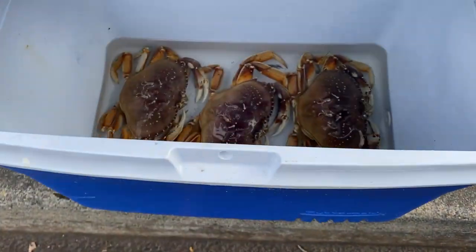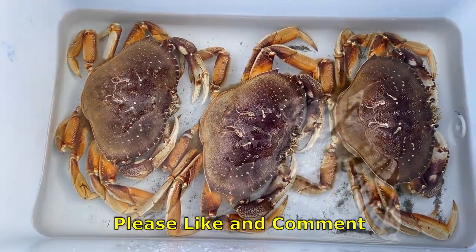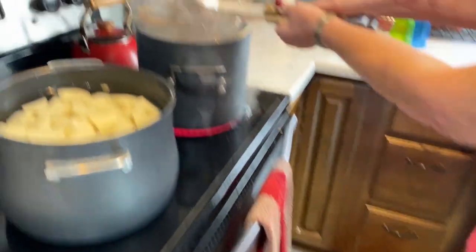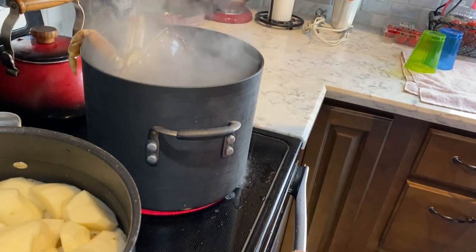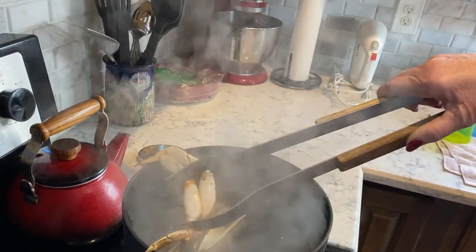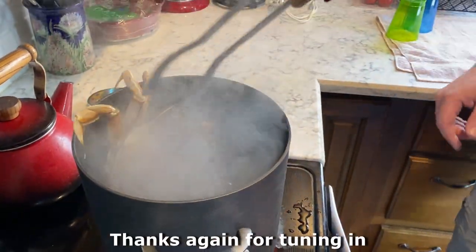Here it is, guys. Here's my catch. Beautiful crabs. Ready for Thanksgiving. Yes. Get in there. Okay, you gotta get the legs in. Oh, he's trying to get out? Get in the legs. Bobby, take a small tong to get his legs in there.